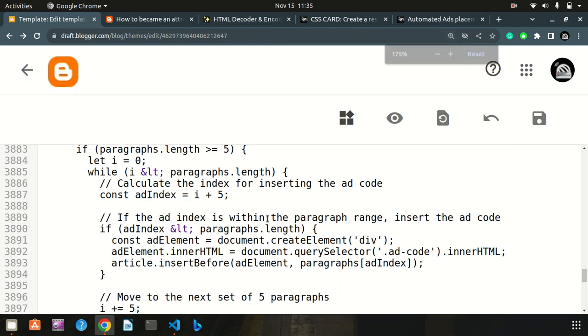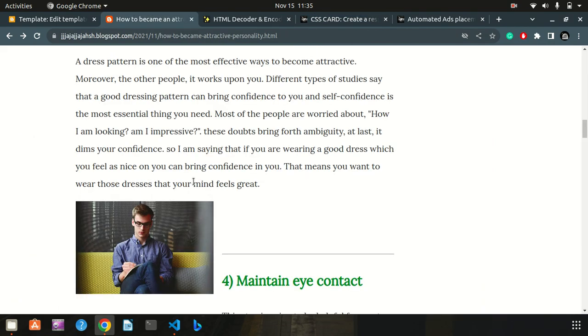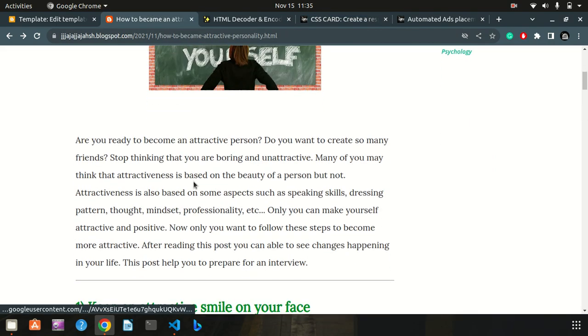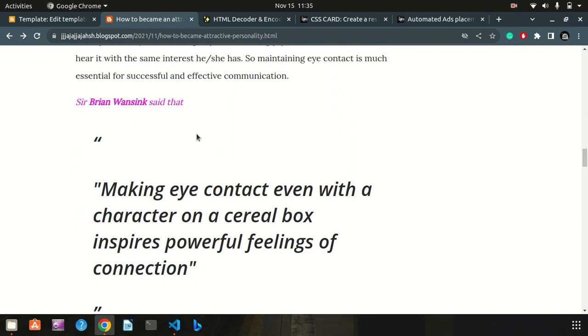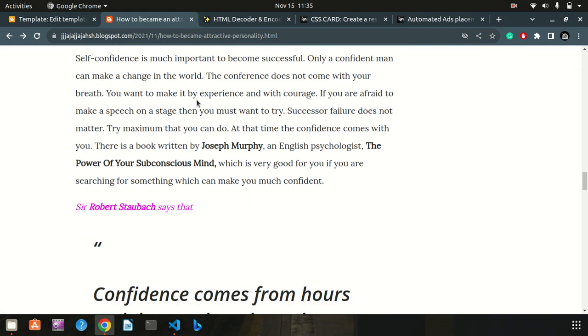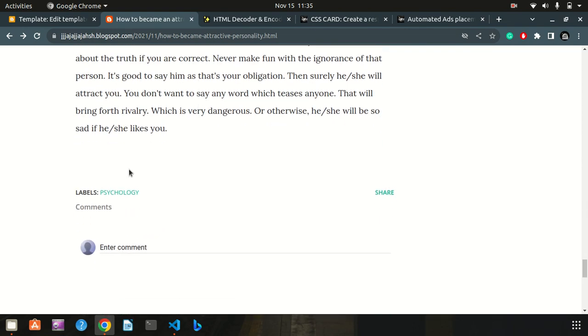Now if I save the code, then the template will display the ad after 5 paragraphs: after 1 2 3 4 5, here the ad will be displayed, and after 1 2 3 4 5, here again the ad will display.